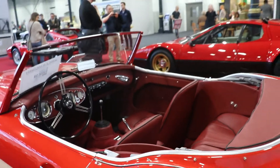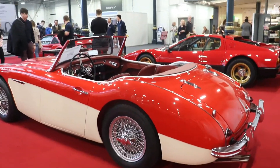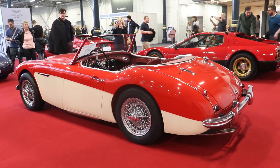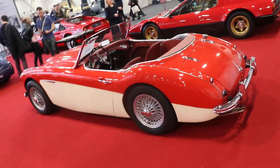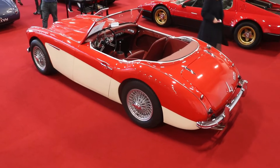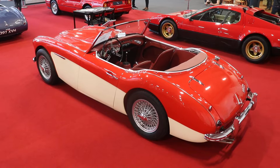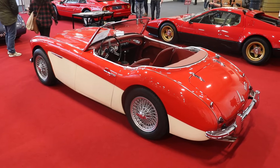Then our car — the Mark II — came in 1961, with a servo on the brakes to improve braking performance. The power was 136 horsepower and, as I mentioned, the paint was available in two-tone as an option. It was a little bit more expensive than the Mark I. The performance was similar: 0 to 100 around 11 seconds, with a top speed of 182 kilometers per hour or 112 miles per hour. In total, around 22,000 Mark IIs were made.